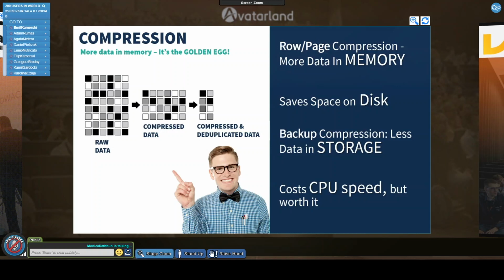Now, there is a cost when it comes to compression. You do cost CPU speed in order to actually get the data compressed and decompressed in order to use it, but it's well worth it. Now, here is the tricky spot. And this happens, and you probably don't even know it's happening, but it makes a huge difference when it comes to your backups. If you have a storage admin that tells you to turn off compression, that you cannot compress your SQL Server data, that is a huge red flag for you, and it's very important you have a conversation following that.